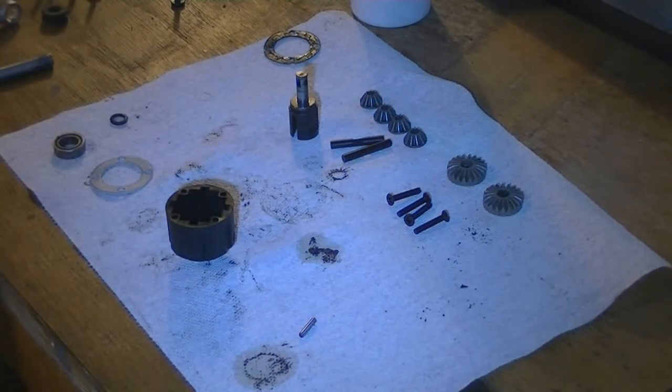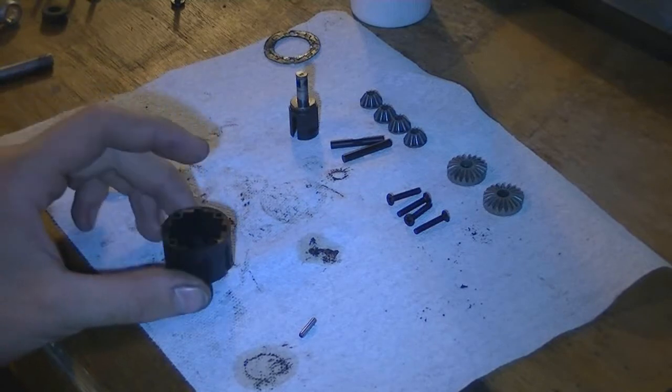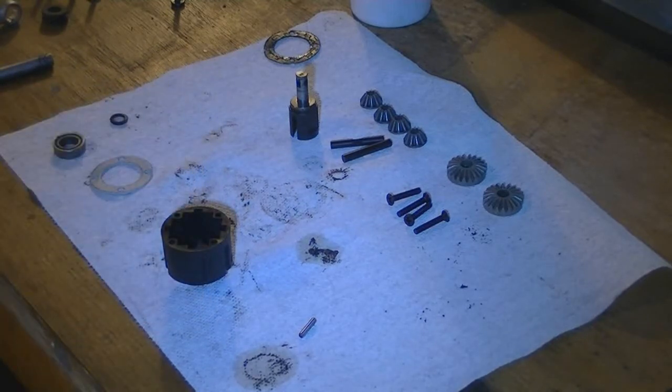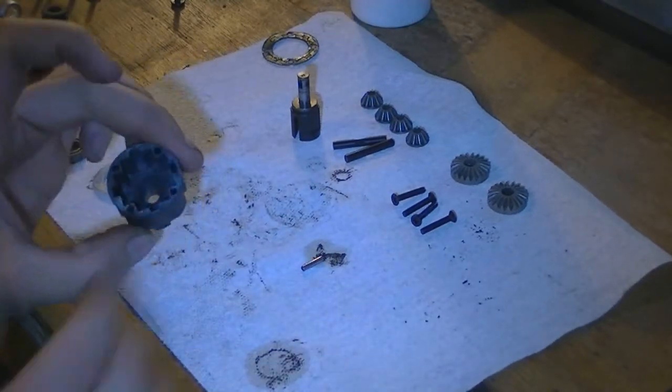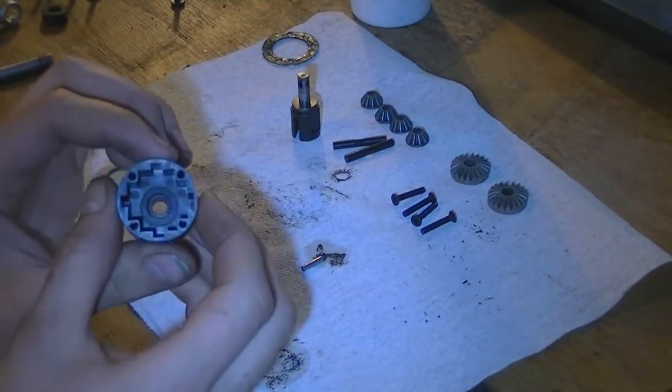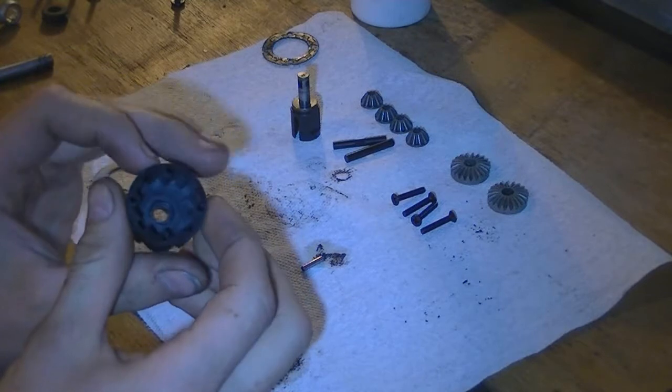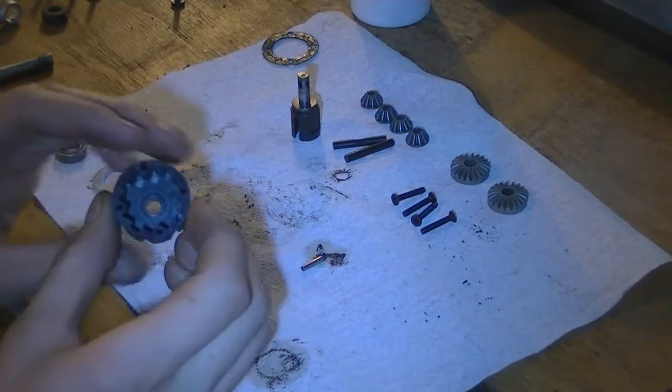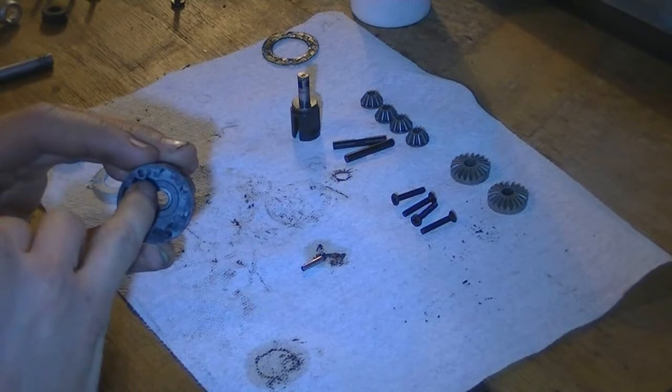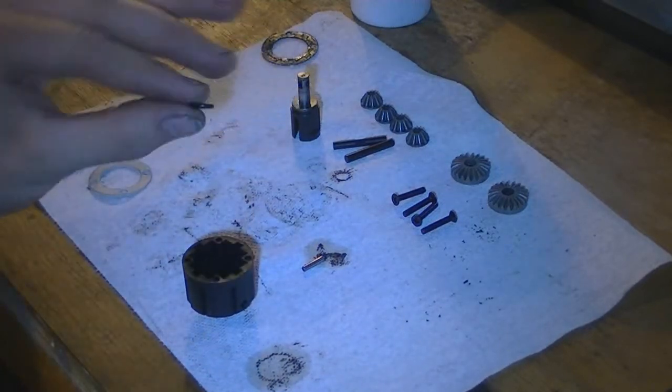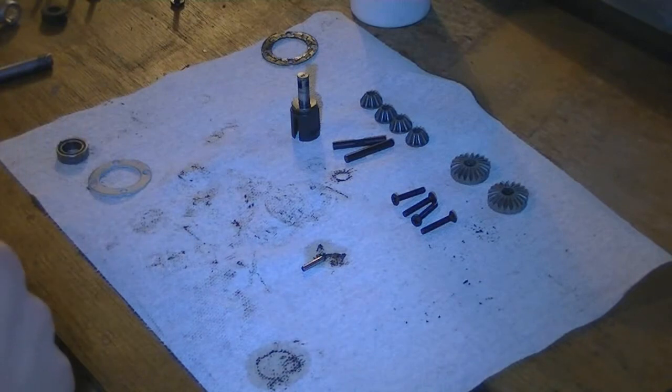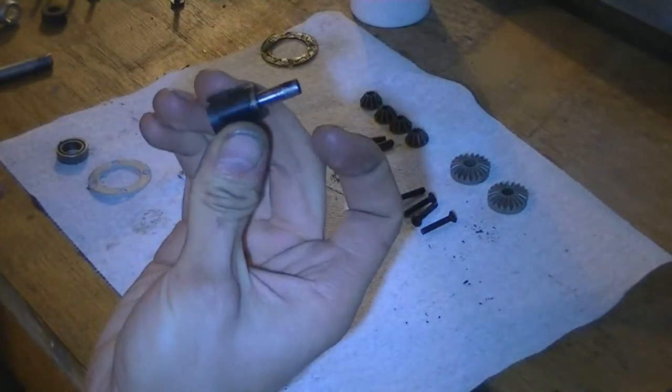Okay. So let's get one of these diffs put together. I've already pre-assembled one just so that I know what I'm doing. Okay. So first thing we're going to start off with an empty diff like this. Wow. I really like that light. That works pretty good. Okay. You'll notice there's a little groove. A ring right down in the middle there. That is for this O-ring.